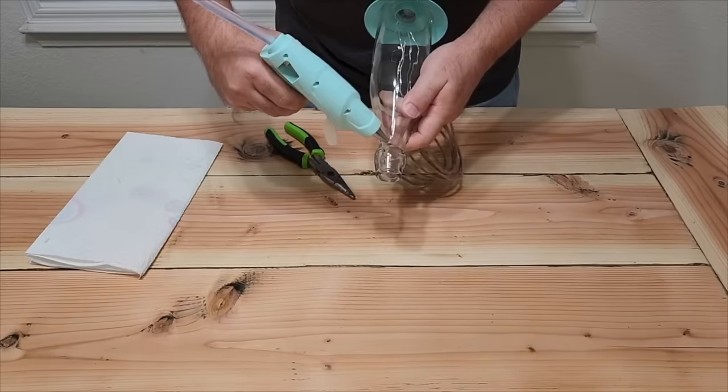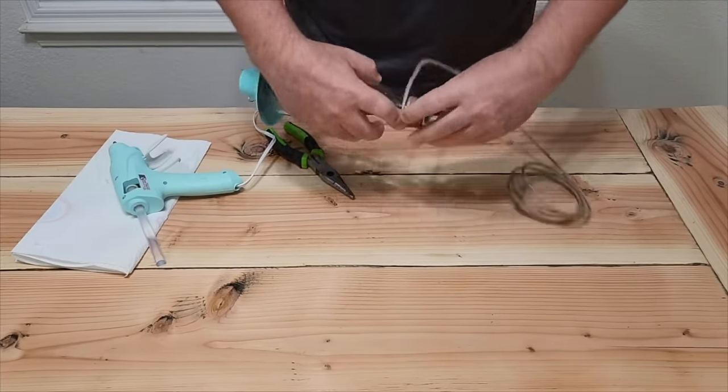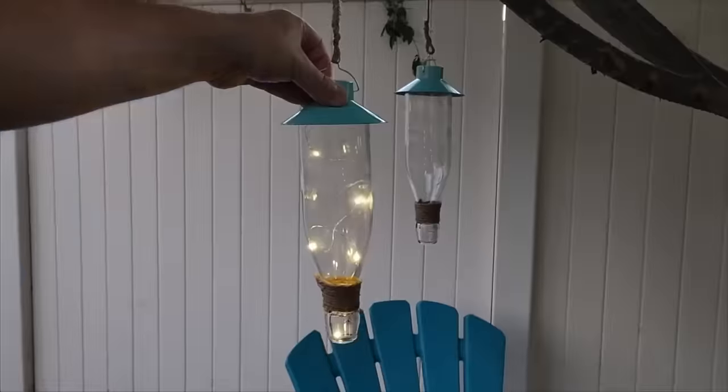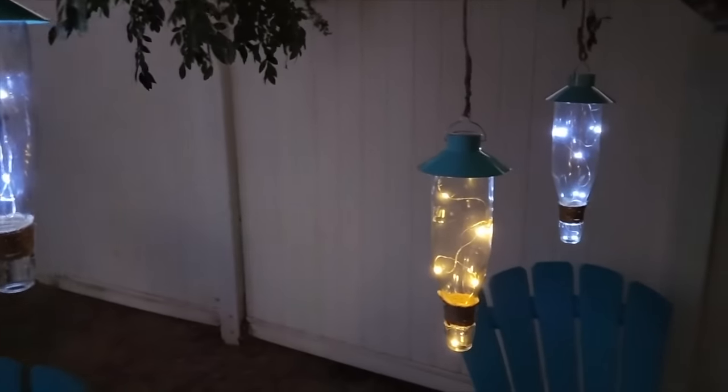Then we're going to take that rope, stick some hot glue on the neck of the bottle, let that hold, and then we're going to start wrapping it all the way around the neck. And then take this extra twine, we're going to put it through the hook. I made three of these and we put them up, and it made a perfect summer afternoon.